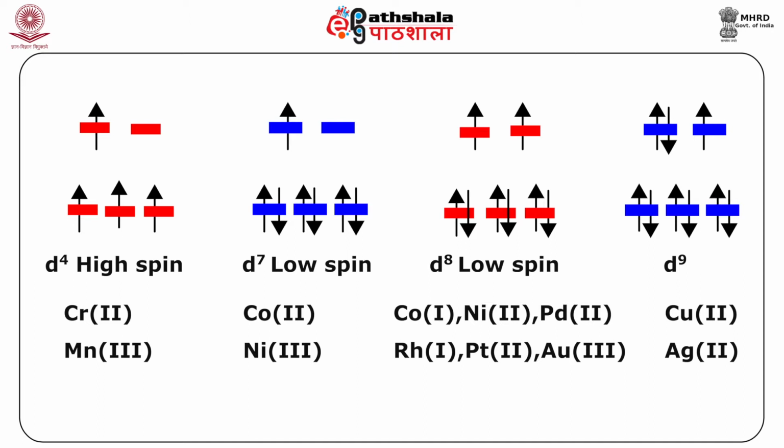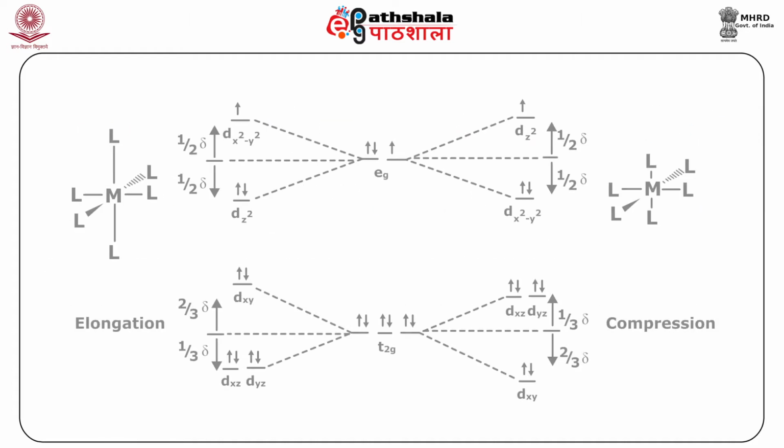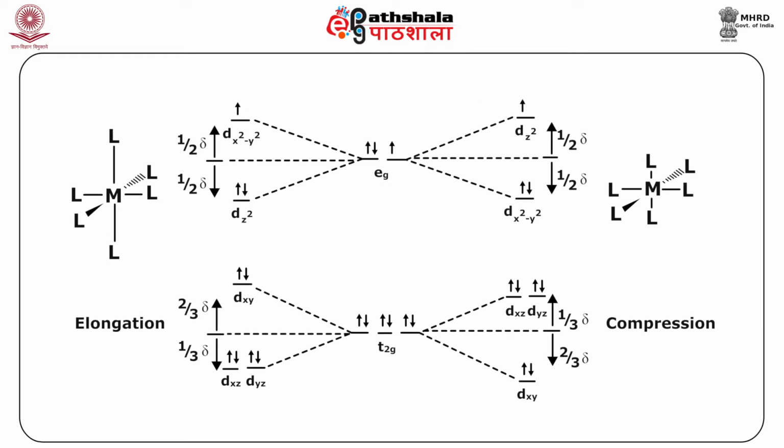Now consider a d4 or d9 electronic configuration. The octahedral geometry is degenerate since the last electron can occupy either of the two orbitals, the dx2-y2 or dz2 in the eg level. Thus, Jahn-Teller distortion occurs in which the eg level splits into a dz2 orbital and dx2-y2 orbital, and thus the degeneracy of the eg level is lost. As a result, reduction in energy happens, or an increase in the CFSE value, when the degeneracy is lost by the distortion.